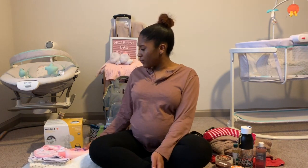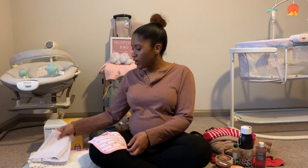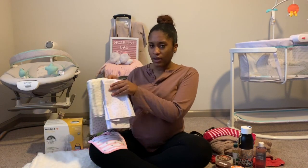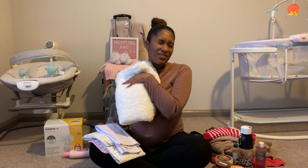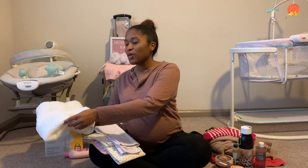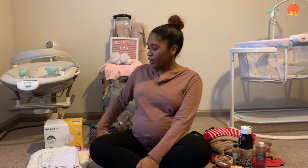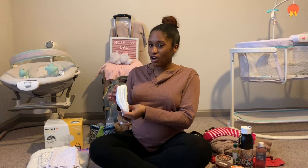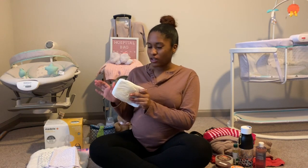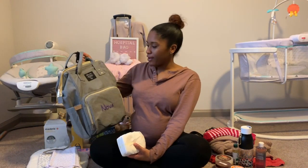So Miss Baby Nova, as far as her concerned, I'm just packing one bib, two receiving blankets, burping bibs and receiving blankets, and then a blanket, this nice cozy fuzzy warm blanket to wrap her in at home. Like I said, she's going to be born in February, so it's going to be very cold. I don't really see a need to pack diapers for a 20-minute car ride home, but just in case, you never know what may happen. But we will be bringing her diaper bag.